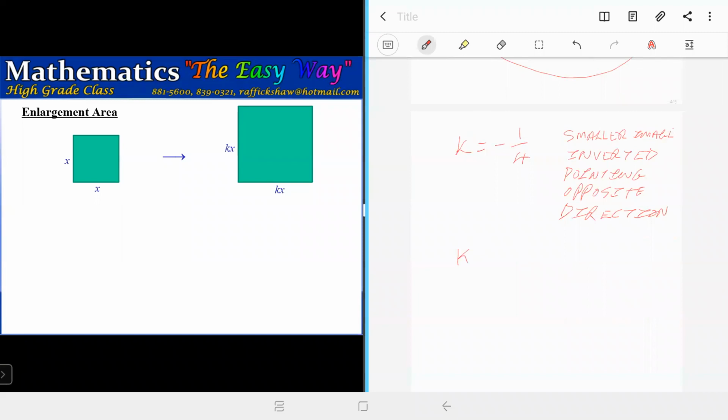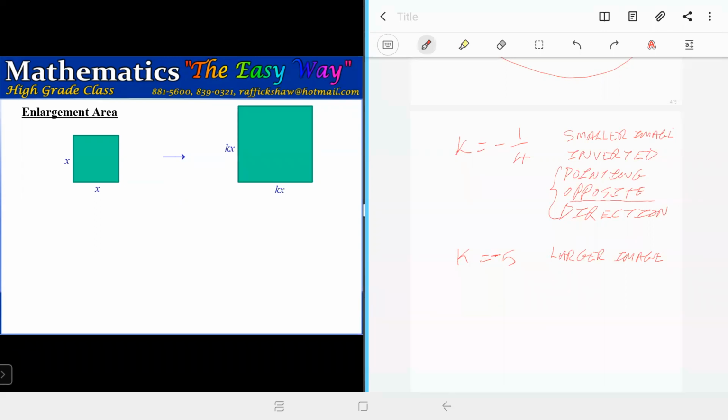Right? If the scale factor is a value like 5, you're going to have a larger image. The image is going to be larger than the object because you're multiplying it by 5. You're also multiplying the distance from the center of the enlargement by 5. So the image is going to go 5 times the distance away. Using -5 though, negative, because we used a positive already. This time the negative is going to invert it again, on the opposite side of the center. So you're going to point in the opposite direction here, but also be on the opposite side of the center.